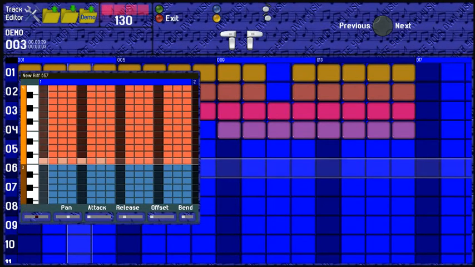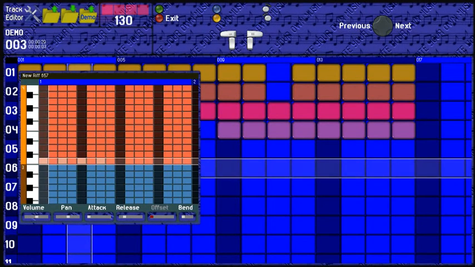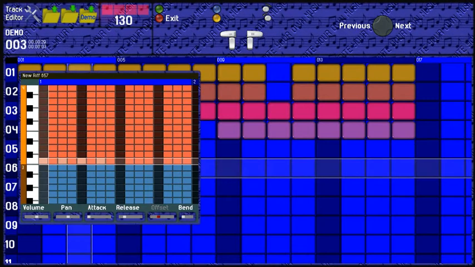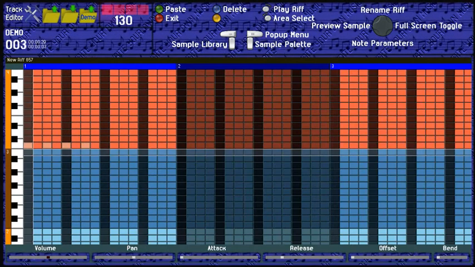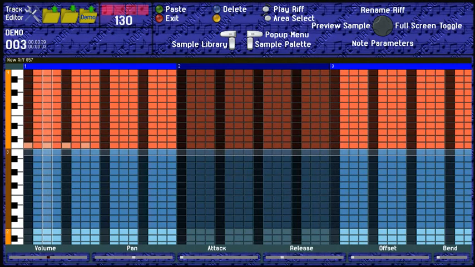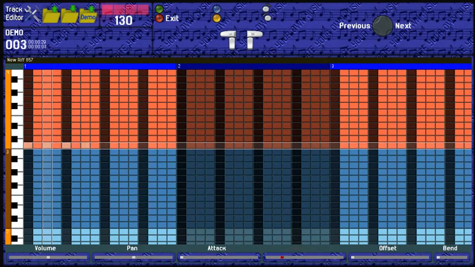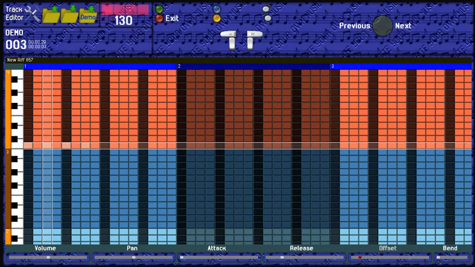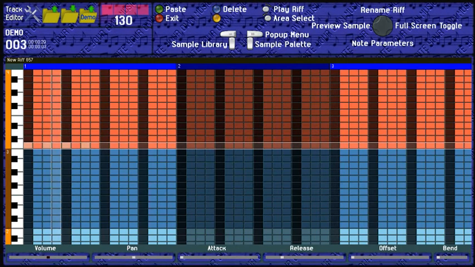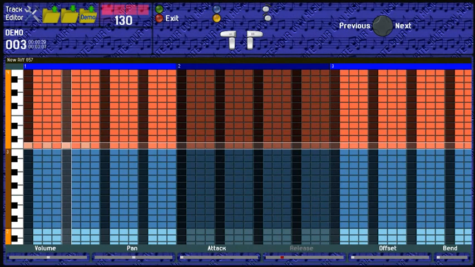And then what we'll do is we'll drop down here and we'll change the offset a little bit. And we'll do that for the next one. I've just expanded the screen there so we can see a bit more what's going on. Let's go to the offset there.